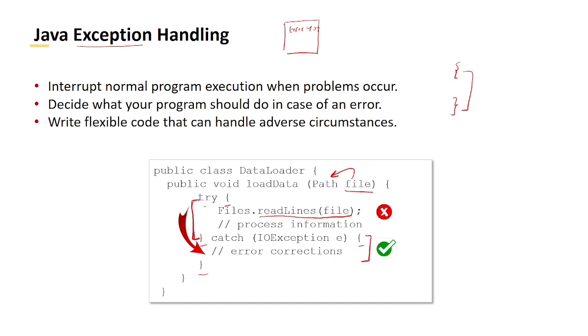So if any exception happens in the try block, it will move to the catch block. Okay, so the try block here is reading the file. So what can be the exception? Can you trigger your brain and think, what can be the exception that happens with this particular file? One thing can be that the file is not present at the location, right? The program is trying to fetch the file, but the file is not present at the location. Someone has deleted that particular file. This is an exception. So in that case, what will happen? It will execute the statement which is present in the catch block.